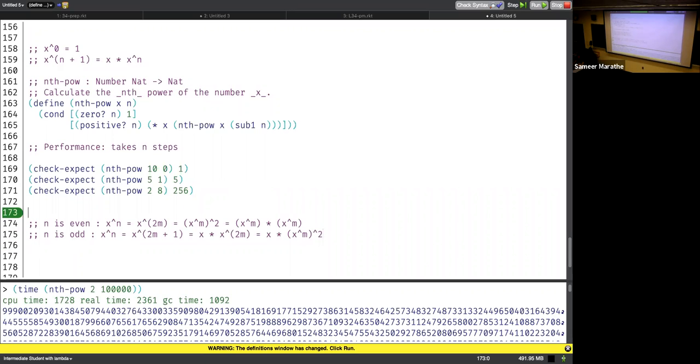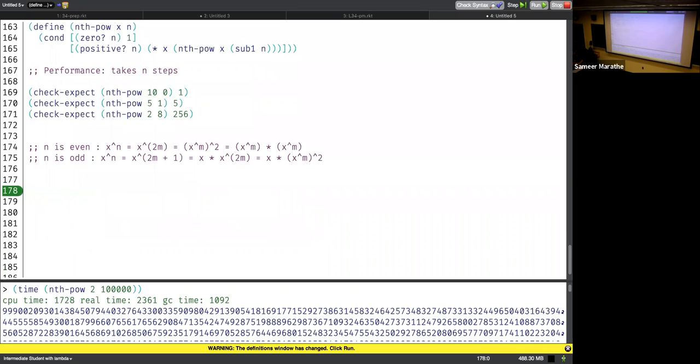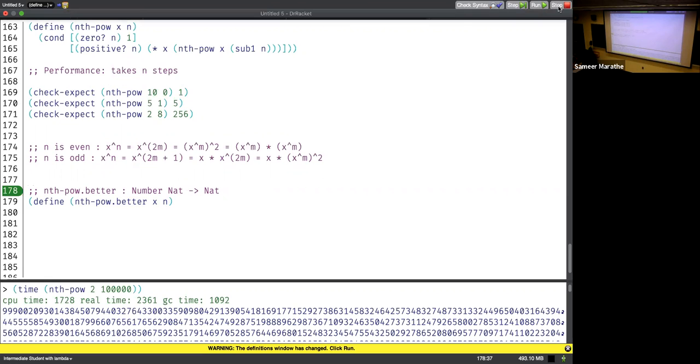Okay. So let's try to use this approach to define, and let's call it better. Still takes a number and a nat and returns a nat. Okay.